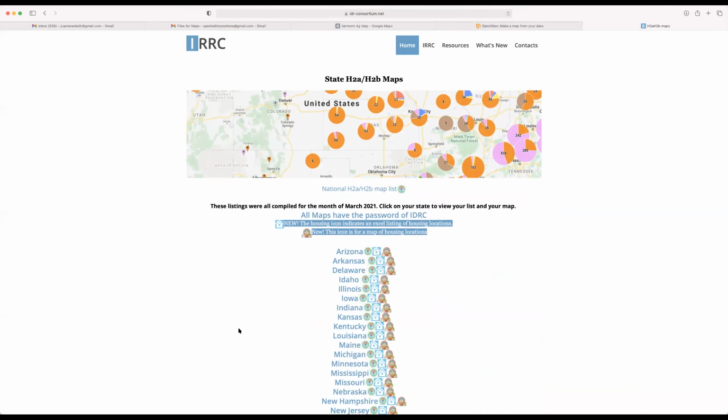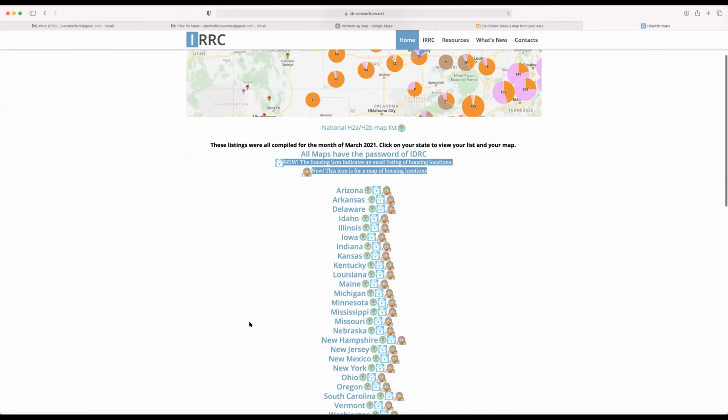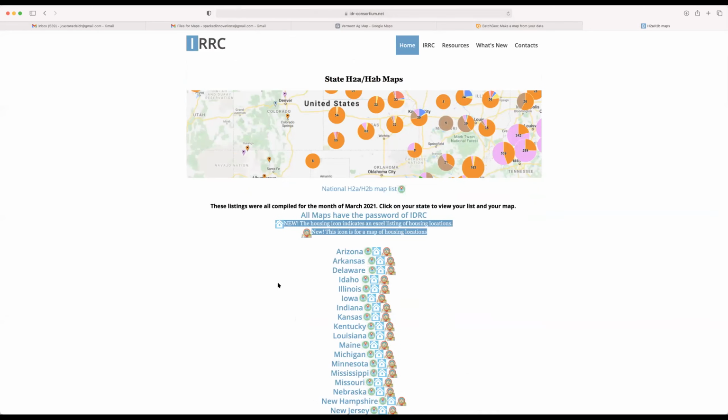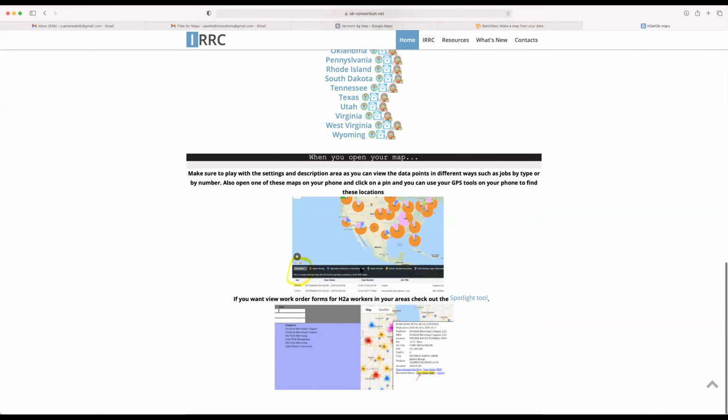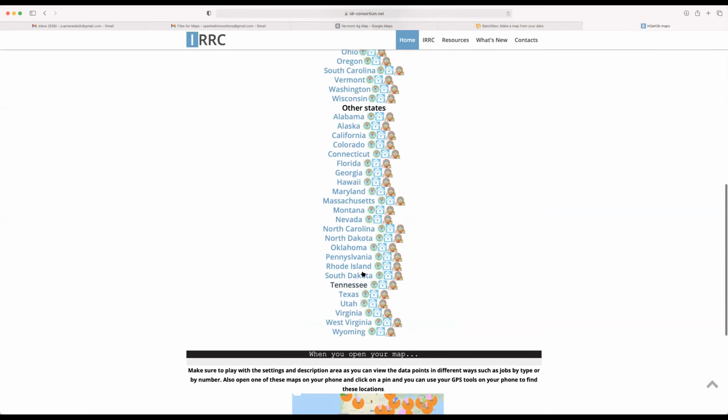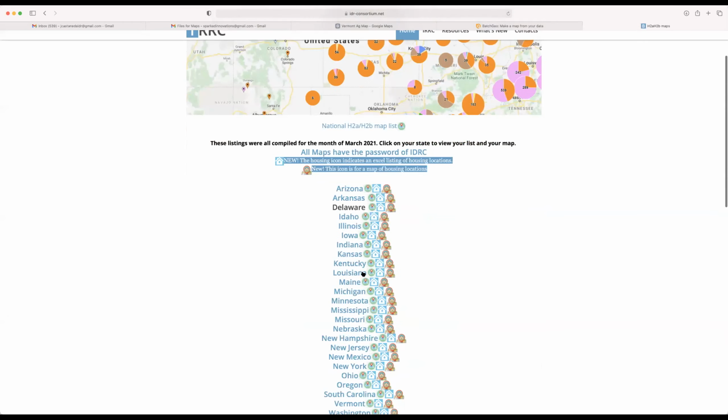And then we realized we probably should try to just make this available for everybody. So we absolutely love to use the Spotlight tool, which, if you haven't used, I think we have a link to it somewhere on here. If not, I'll show it to you in just a little bit. But we pull ours down from them.